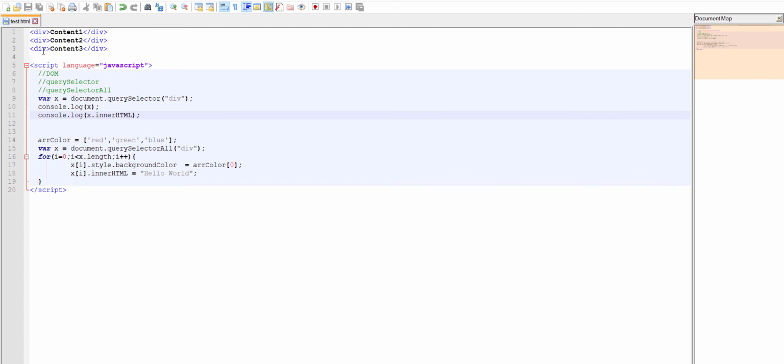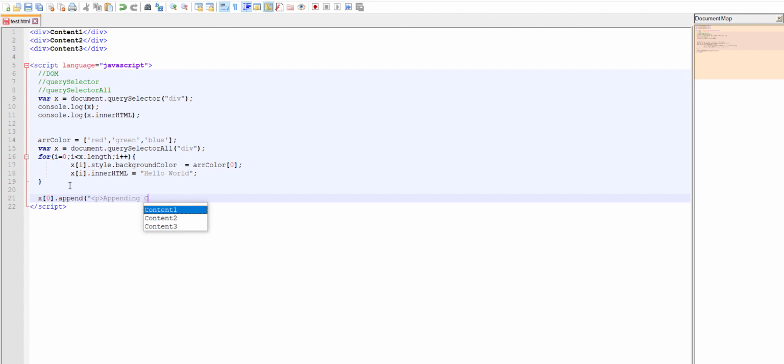Suppose we want to add more content into a div. This is the DOM object. Suppose 0. Appending content.